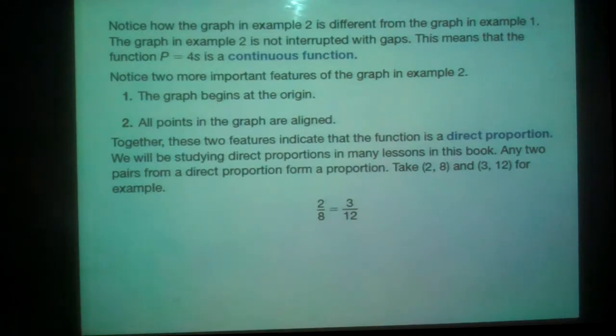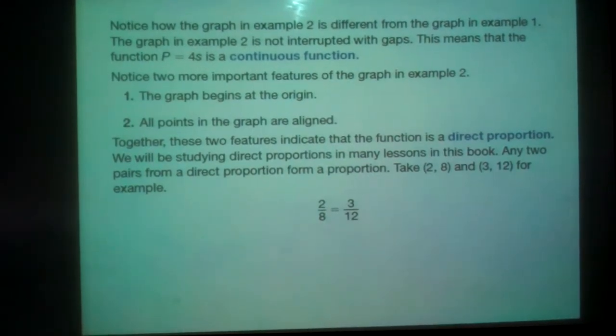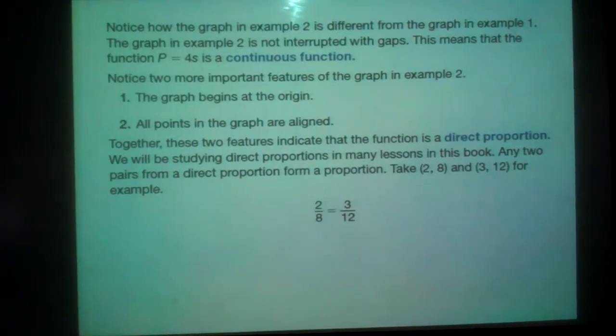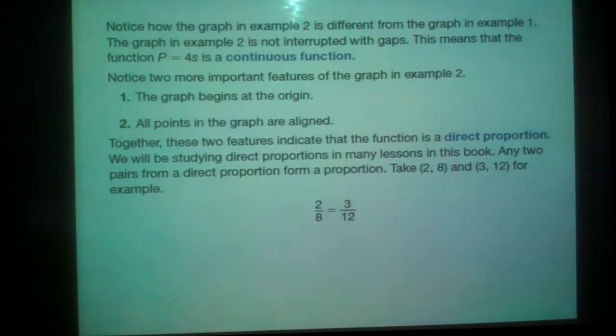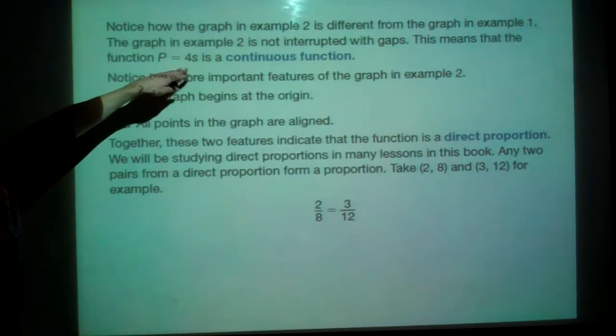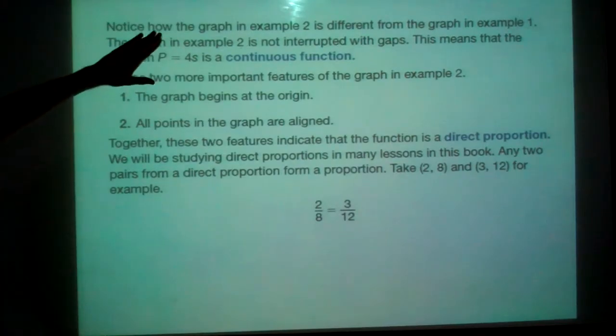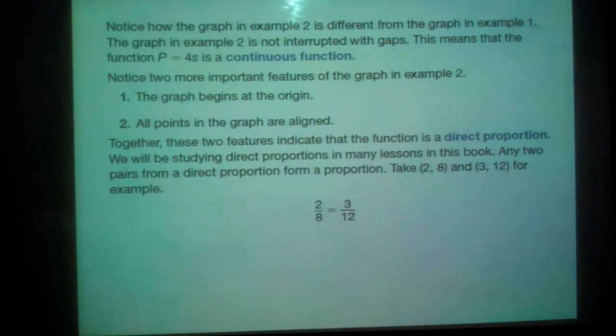Okay? Let me check my time quickly. Okay. Just the last thing here that we want to point out, that last graph that we saw, we would call a continuous function. It has no gaps like that first one that we did, that kind of confusing one that we did with the parking ramp. That one had gaps. We called that a step graph. You don't see those too often, but this function happened to be continuous because it would go on in one direction forever, positive direction.